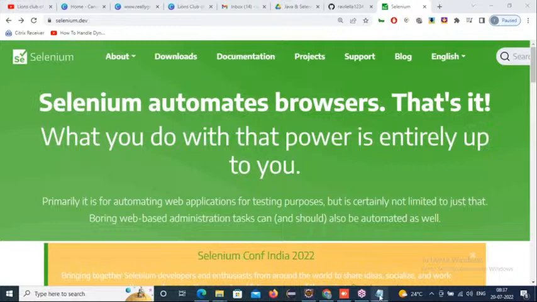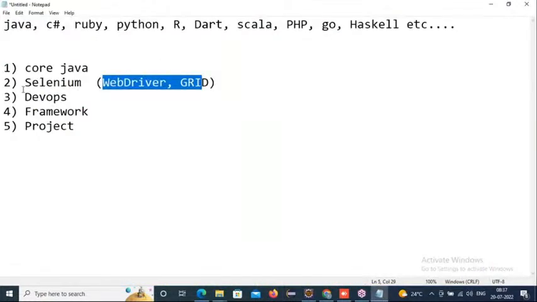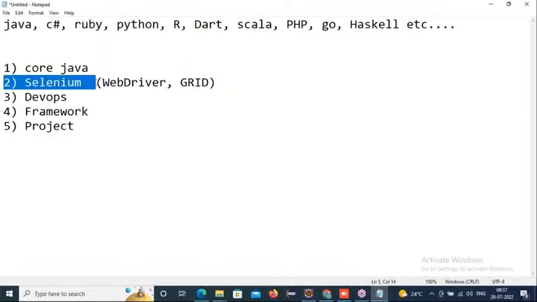So Selenium is an open source tool, a free tool, not required to purchase any license. There are so many sponsor teams. They are sponsoring and building Selenium day to day. So the components available in Selenium are Selenium WebDriver, Selenium IDE, Selenium Grid, and Selenium RC. 4 components are there. RC got deprecated. Only 3 components are there.